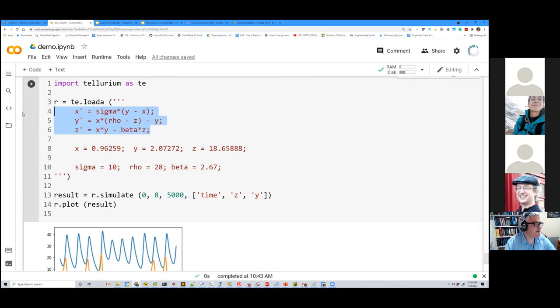Somebody asked for PDEs. Sadly, no. Of course, you can fake PDEs by doing lots and lots of species, one after the other. It sort of works, but it's a bit tedious to write it all out. Although one could imagine writing a script that automatically constructs that kind of grid for you, so you could have a sort of fake PDE, and it would work. In fact, it does work.